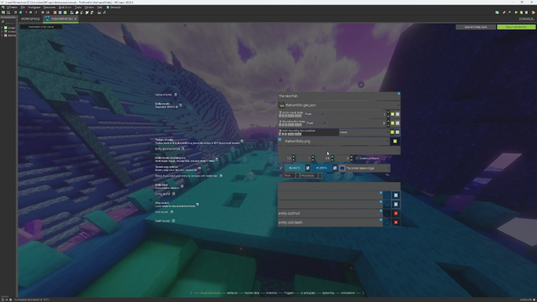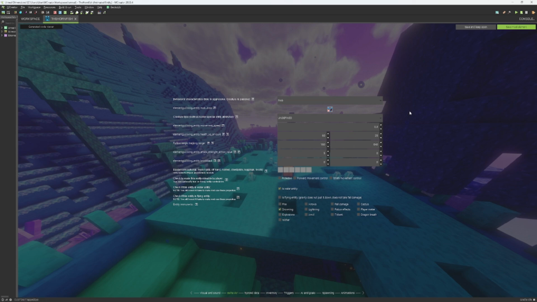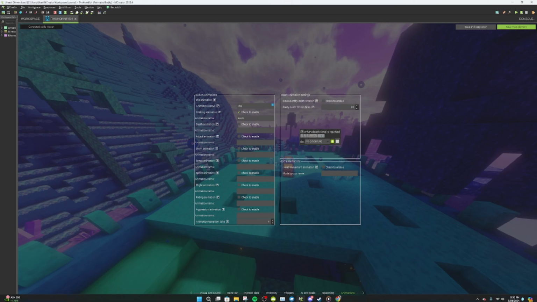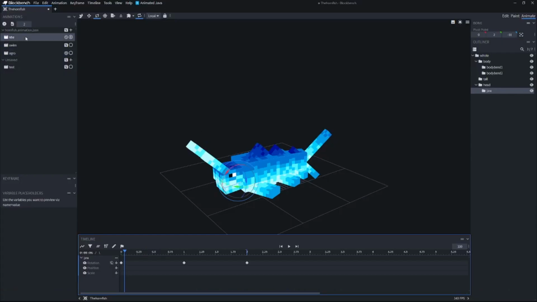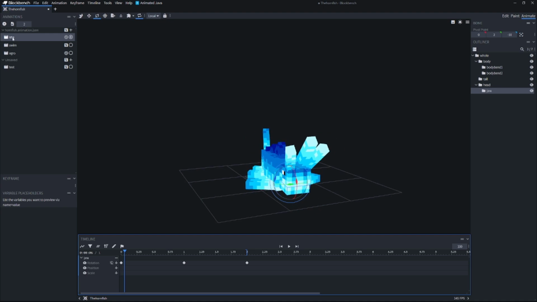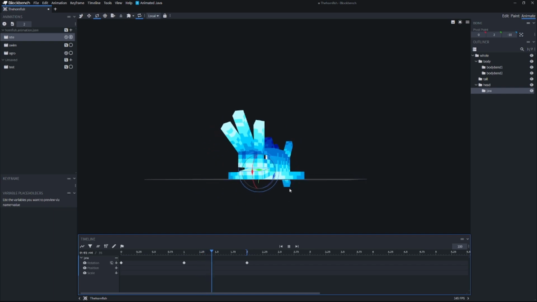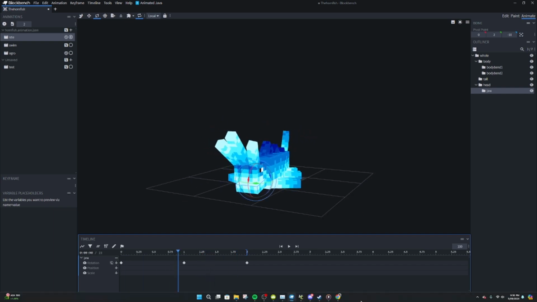Most of my entities have custom sounds, except for the fish, because they all sound the same basically. But it works like a regular mob, you just add the animations at the end. So basically, what this contraption is. I've got the idle animation. See, it's named idle. None of them have uppercase, it's just the idle movement.